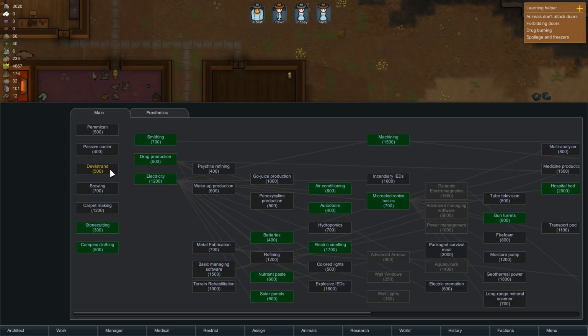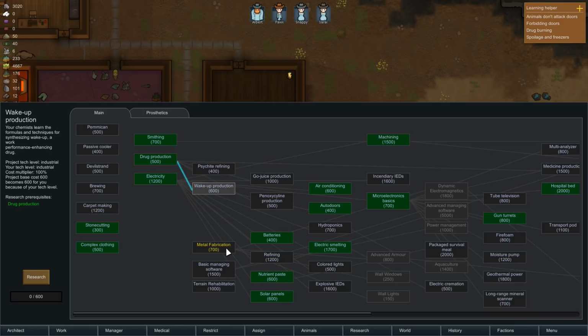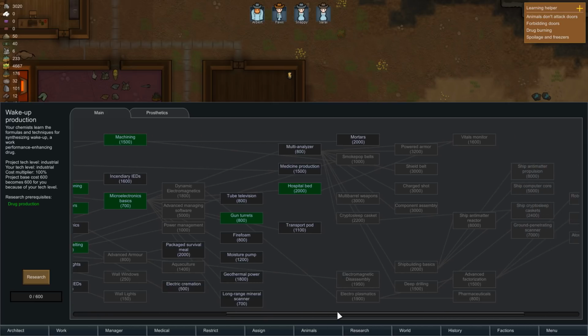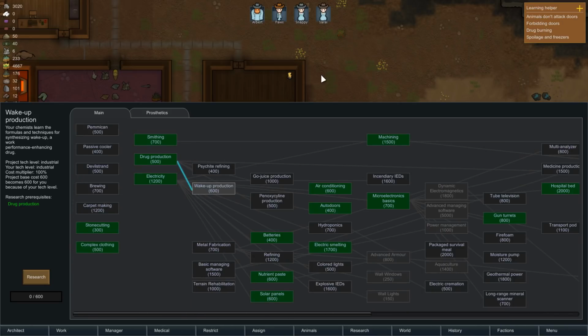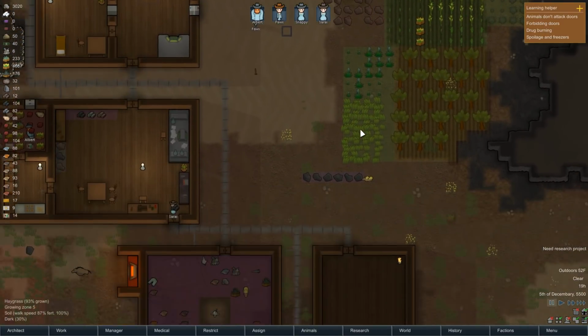Carpet making, brewing. Devil Strand, passive cooler, pemmican. Psychite, wake up. Wake up is a drug. Basic mapping software, terrain rehabilitation, blah, blah, blah. Smokepop belts. Well, that doesn't sound like what I want, but it sounds cool anyway. Aquaculture? Geothermal, moisture pump, blah, blah, blah. Huh. Well, it's not over here. I guess you don't need a drug lab in order to make smoke leaf joints?